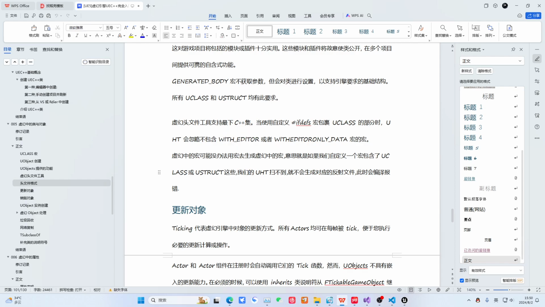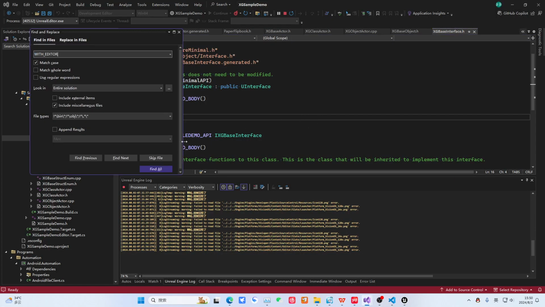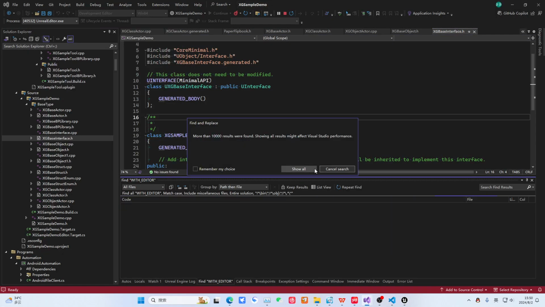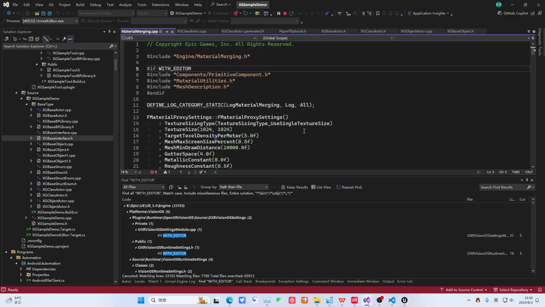And these two macros are specifically for distinguishing this module. You don't need to look at this in such detail. What these two macros mean is cancel it. As I emphasized to you before, we will separate by platform. We have the Android platform. We have the Mac platform, Windows platform. Then we have two main environments. One is the development environment, one is the packaged environment. That is, one is the editor environment. The editor is the development environment. The package environment is the environment after packaging and running.